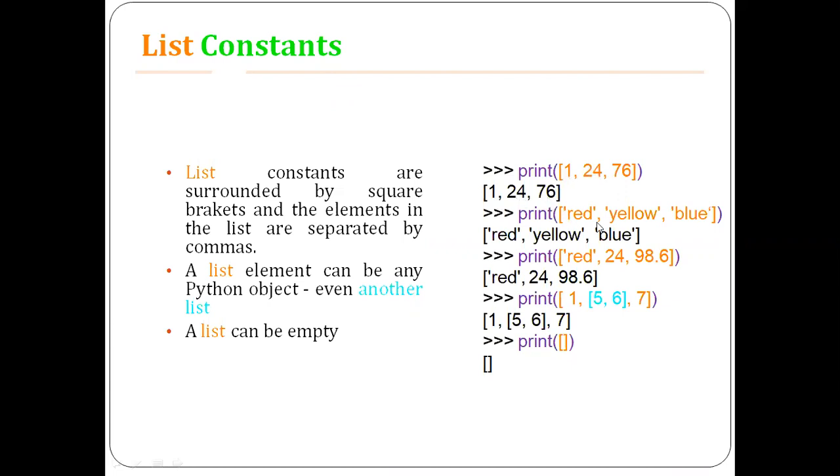And you can even use strings as your list elements or list constants, and it appears something like print red, yellow and blue. When you print it, it will print the values red, yellow as well as blue on the terminal. And here as well you can use different combinations of the values, right? In this case we have used only decimal numbers, and in this case we have used string constants, whereas in the third example you can use a different combination of elements.